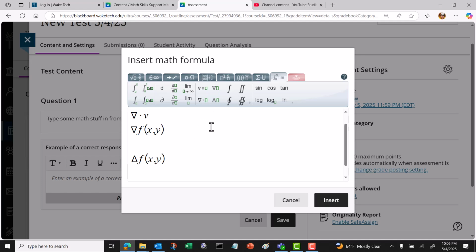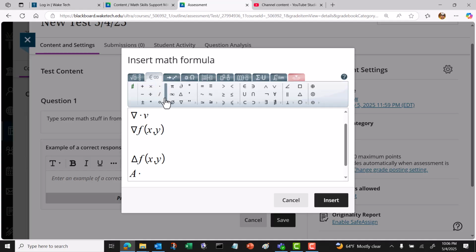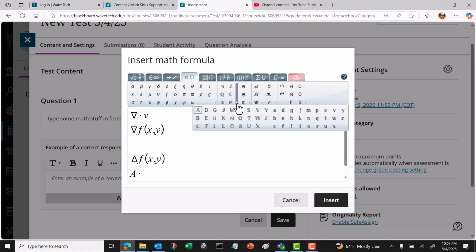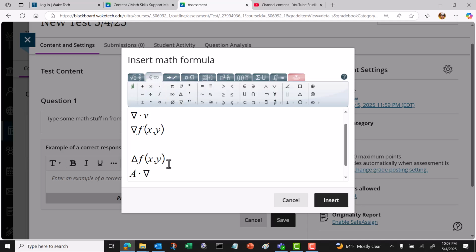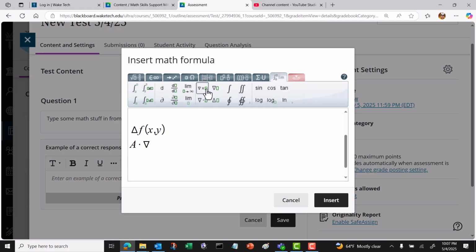If you wanted to do a dot del, then you would have to go through and say, now I just need the nabla operator, which, if I remember correctly, is somewhere in the symbols. Trying to remember where it is. Let's see. There it is, the nabla. So you could do a dot del as well and get the advection operators done. So if you don't want the standard nabla operators here, you can use the rest of the symbols to get other operators based on the nabla.